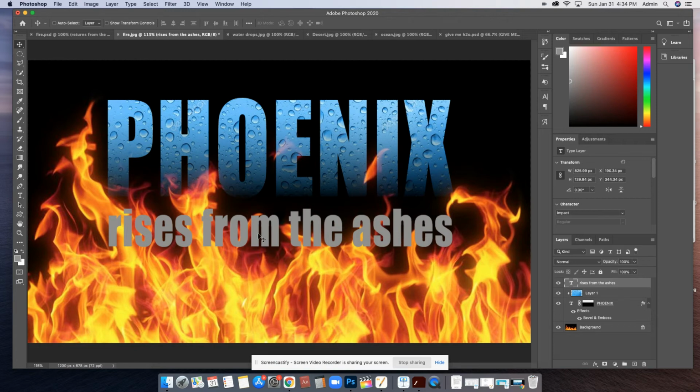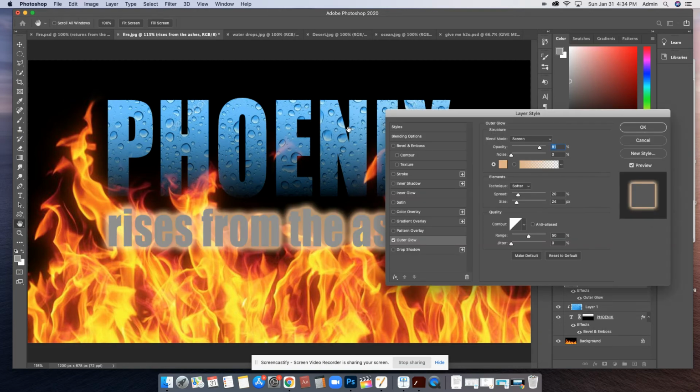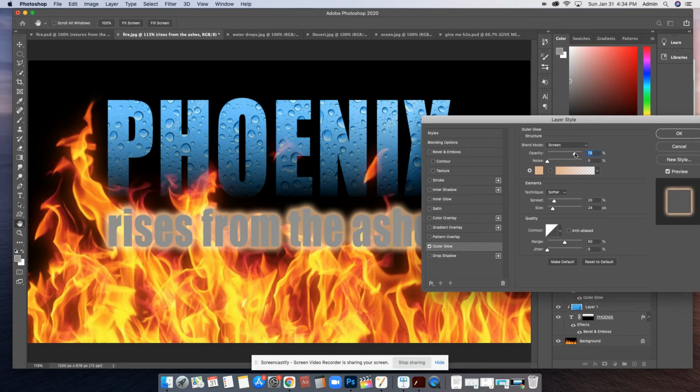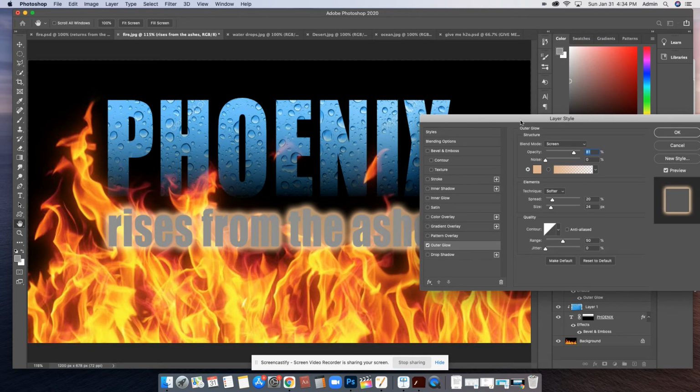This time I guess that size is pretty good, so I'm okay with that. I'm going to give this an effect of outer glow. And for this outer glow, I'm going to bring my opacity up to maybe around 80 to 90. I'm going to increase my size. Take a look at this. It depends on the image resolution.